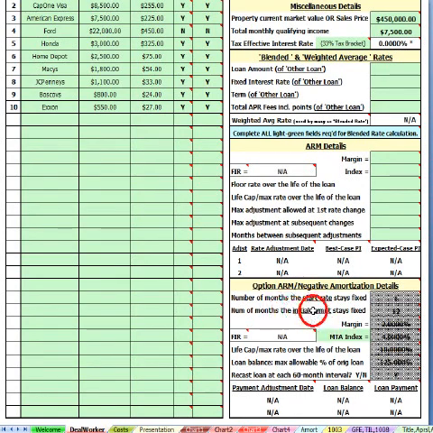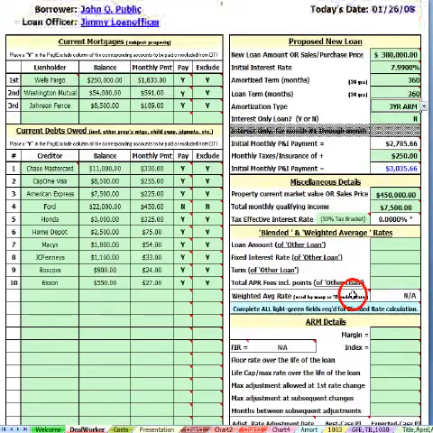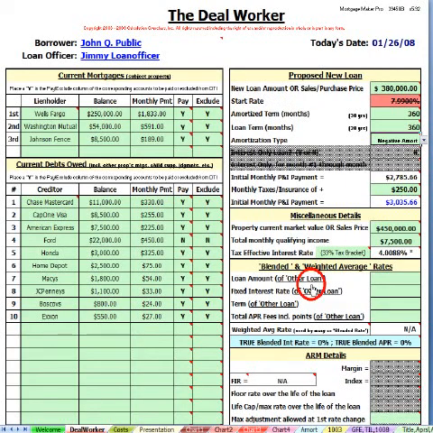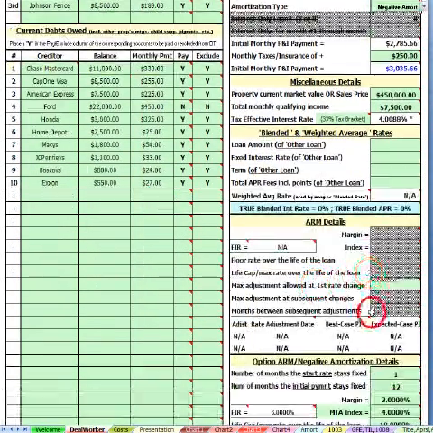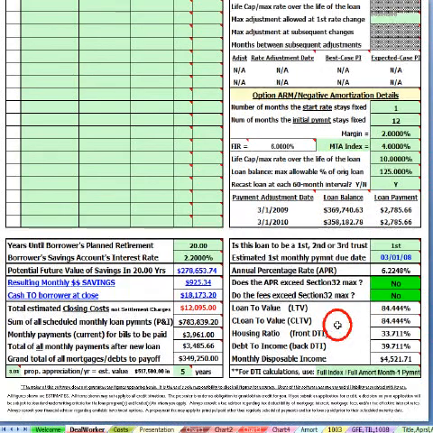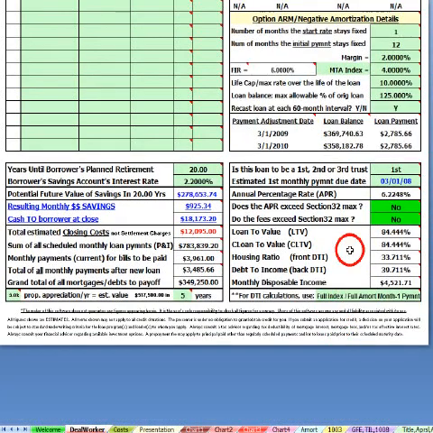Moving below that, we have our option ARM area. Again, this is grayed out because we haven't selected an option ARM. So I'll put it on negative amortization. And down below, the option ARM area will open up. You can put in information for your scenario. I have some information in there right now, which gave it automatic calculations of the first payment, or the rate changes, and the loan balance at those points, and the expected loan payment at those points. Below that, we have our qualification figures.